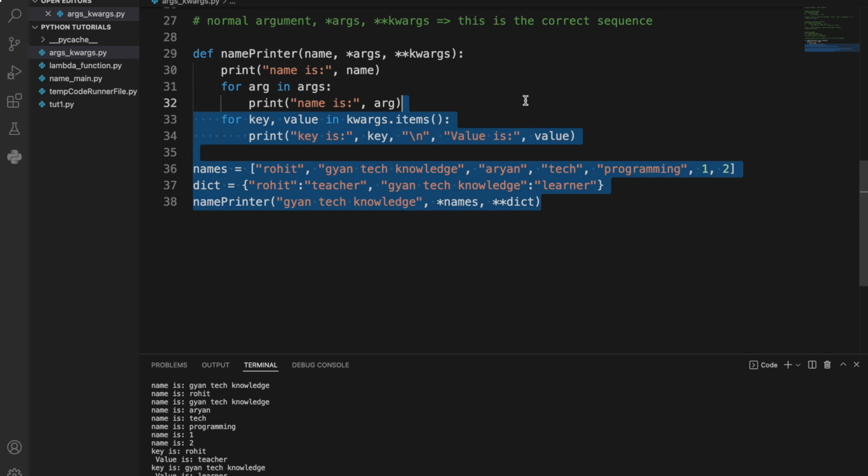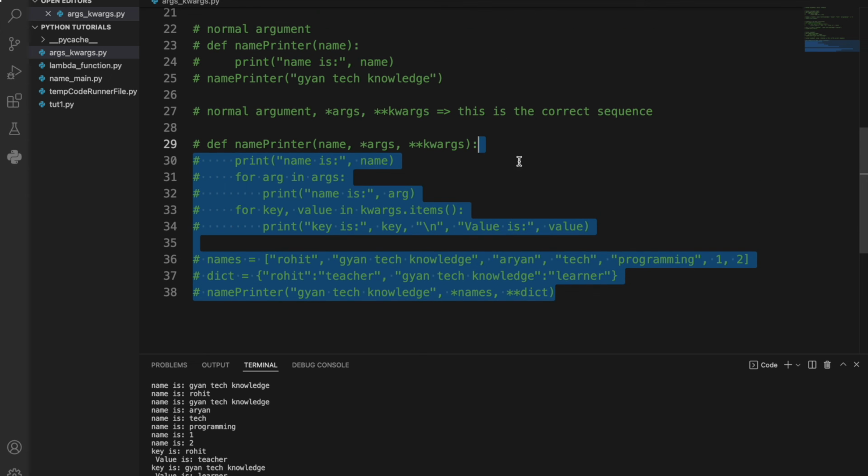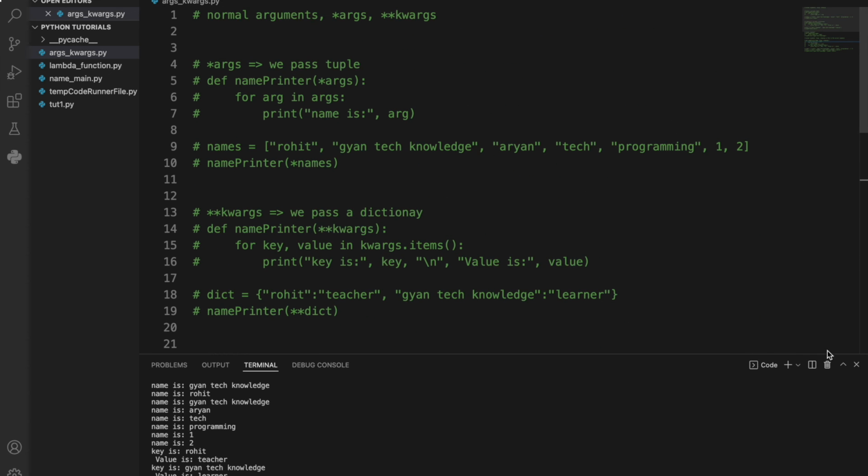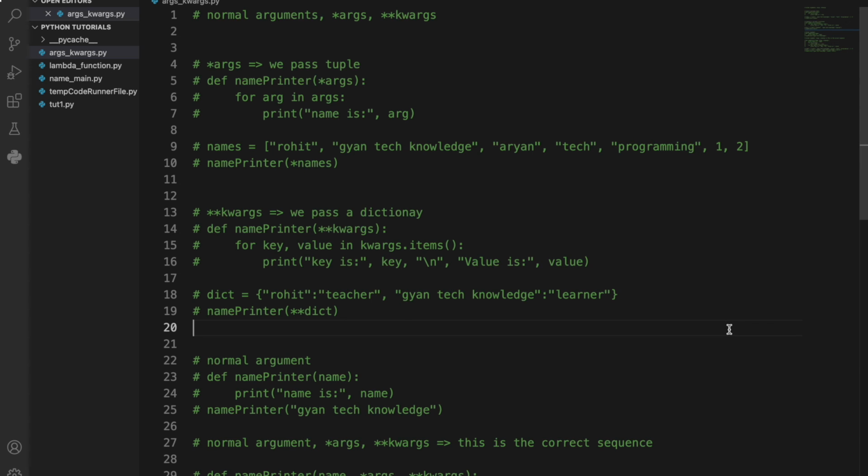So I hope you have understood it well. It is a very important topic in advanced Python, when we use them in game development. Like we are making multiple enemies and we have to pass them into a single function, then it will be really hard to do in the normal fashion, but it will be very easy using args.